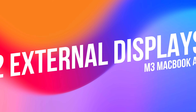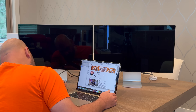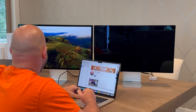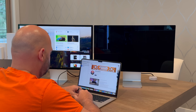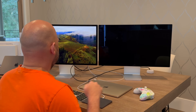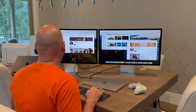The next big feature is that the M3 MacBook Air now supports using two external displays at once — a feature that's been highly requested for years for enhanced productivity and multitasking. Previously, MacBook Airs running M1 and M2 chips could only officially support one external display. Now, with the lid open, you can connect one external display up to 6K resolution at 60Hz while still using the laptop's built-in display. Closing the lid allows for a second external display at up to 5K resolution at 60Hz.